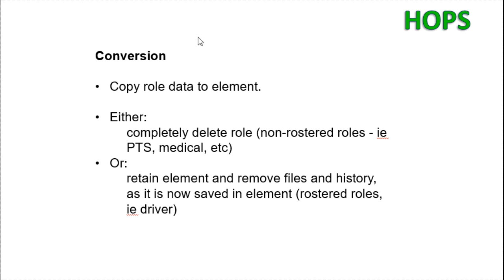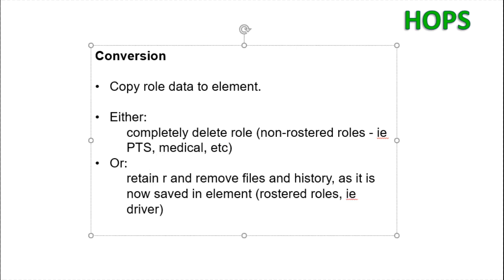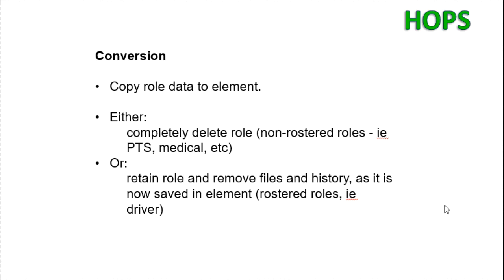But then step 2, either we completely delete the role, which is appropriate for non-rostered roles such as PTS and medical. We don't need that role anymore. Or we retain the role, but we remove the files and history, because that's all now saved in the element. And that's appropriate for rostered roles such as driver, where we still need the role, but the management of competence has moved into the element. So I hope that makes sense.